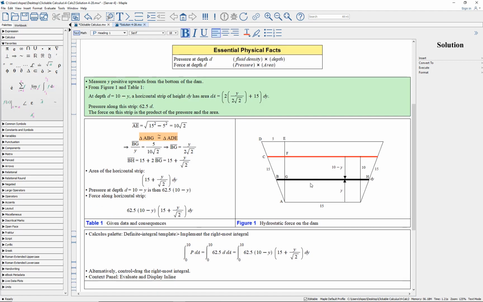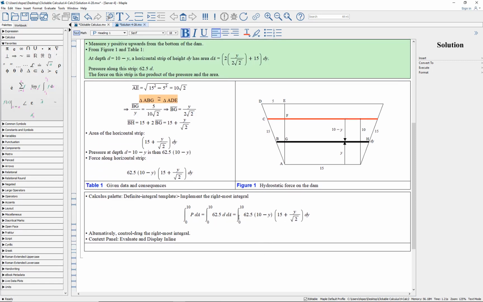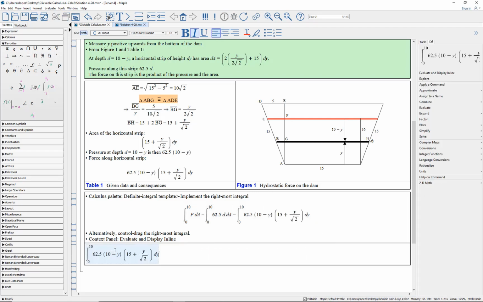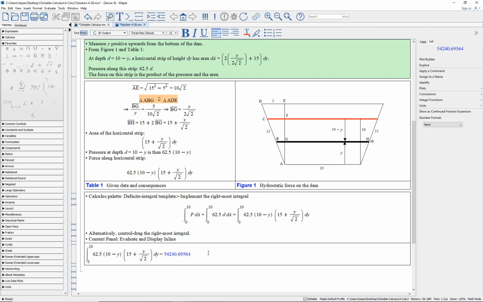Sum that force on that strip across all of the water, so that's an integral from 0 to 10 of P dA, 62.5 d dA. All of this stuff appears as the integrand. To evaluate that integrand, let's just drag it down here and do a control equal. That's the total force on that dam.